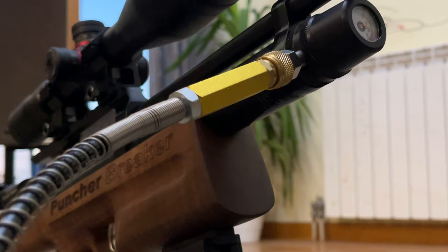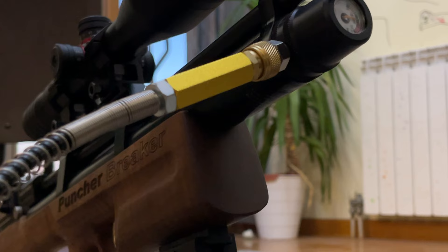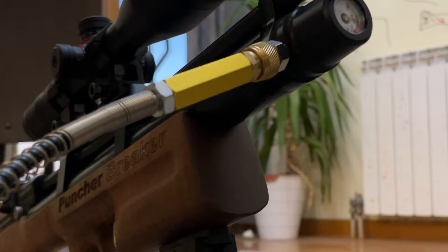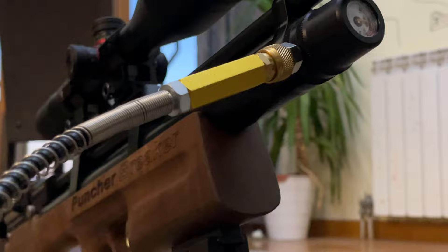I hope you can see it — I hadn't pushed it far enough inside. Now it's completely inside, and when I start filling with the hand pump, it works. So if you made the same mistake I did, just try pushing the connector a bit further into the port for sealing the container and you should be good to go. That was my mistake — be sure not to make it yourself. Bye bye!